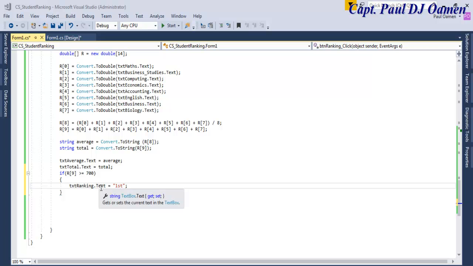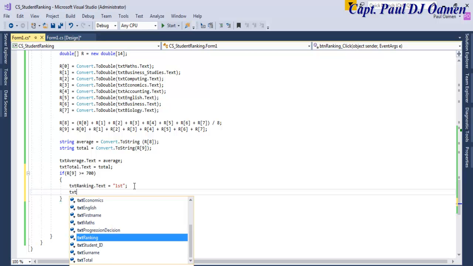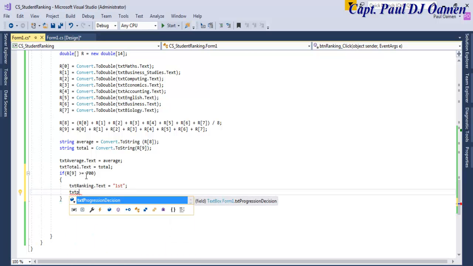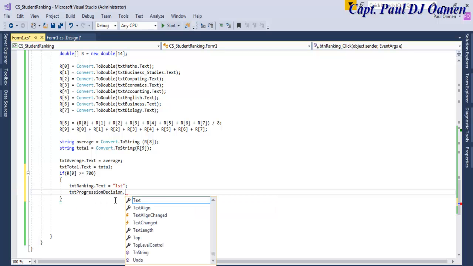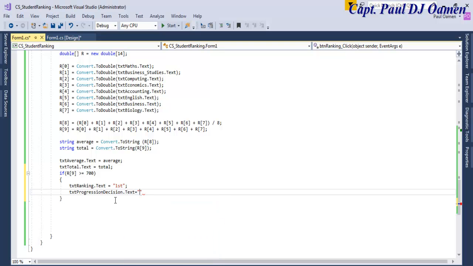Now we have first class in there, and here let's say txtProgressionDecision.Text equals course complete.